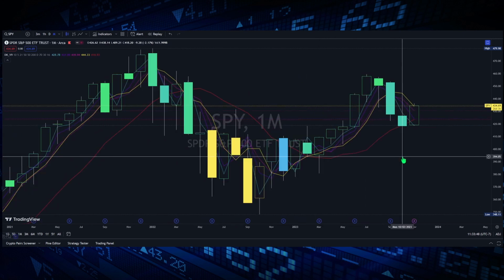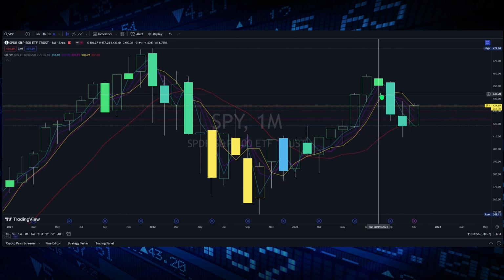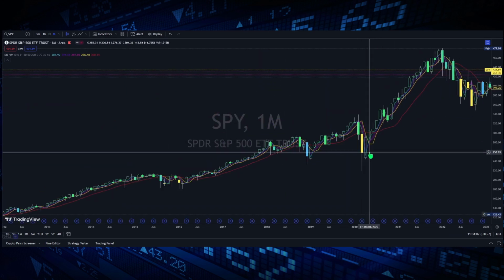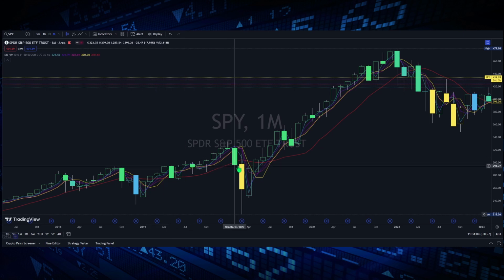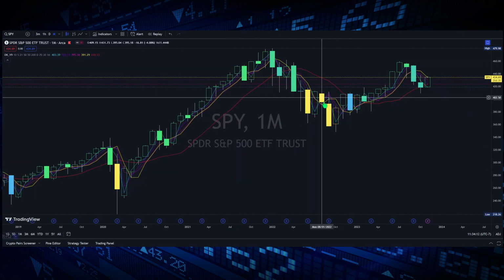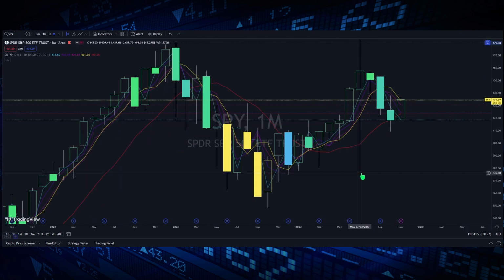Hopping over to the charts, looking at the SPY, we have this on a monthly chart. What I want to point out here is since we finished October, we have had 3 down months in a row. You can see that's kind of rare over the course of history. There's not really a lot of 3 months in a row. We have 1, 2 last year. As ugly as last year was, we didn't have 3. So that's interesting. Nonetheless, thought I'd point it out.